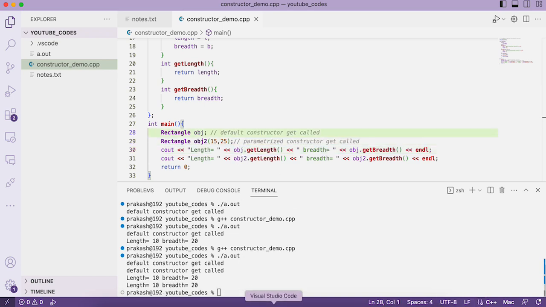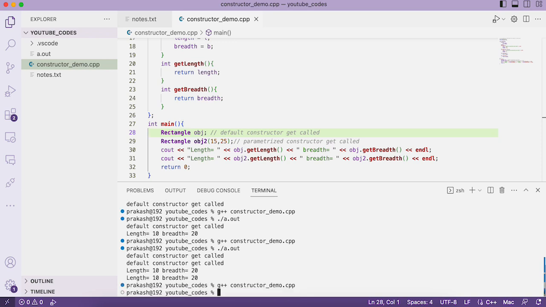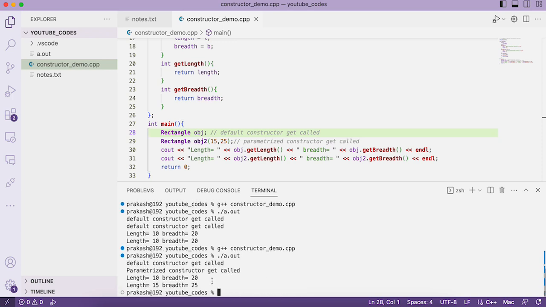I can see the default constructor is called when the obj object is created. The parameterized constructor gets called when object 2 is created, and it initializes the object with the value 15, which is the length, and 25, which is the breadth. So for object 2 we have got the output of length as 15 and breadth as 25.